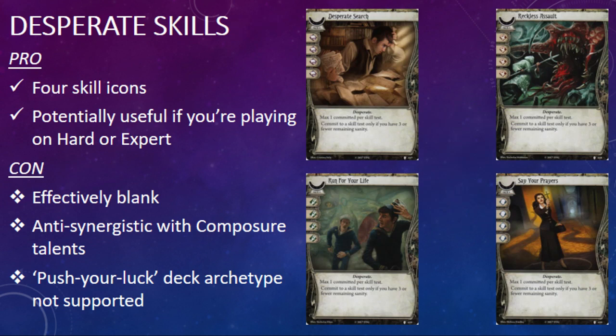Finally, we come to the Desperate skill cards. There are 4 of them, 1 for each skill icon, and they are Say Your Prayers, Desperate Search, Reckless Assault, and Run for Your Life. Each of them gives you 4 skill icons of the respective type when you commit them to a skill test. However, you can only commit them to a skill test if you have 3 or fewer remaining sanity, hence the desperate trait.